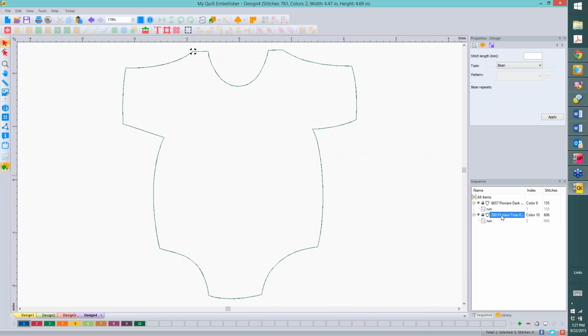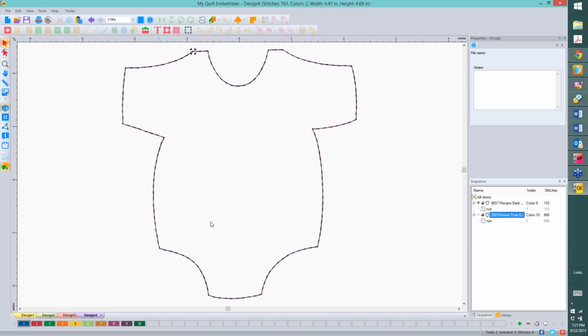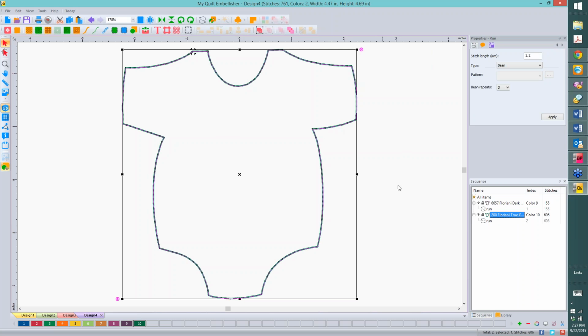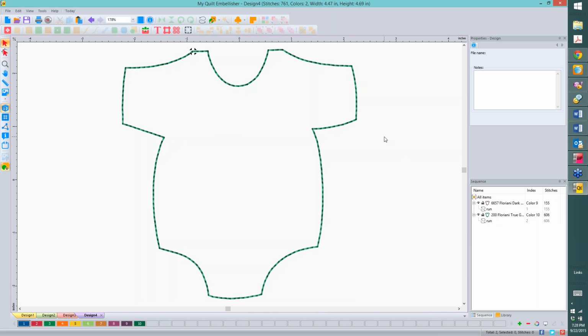It comes in grouped. If I turn the second one off, it's going to stitch this running stitch. Then I would lay down the fabric, and then it would stitch the next stitch over the top of it, which is also a running stitch, the green one. Now, what I want to do, though, is make this a regular applique.